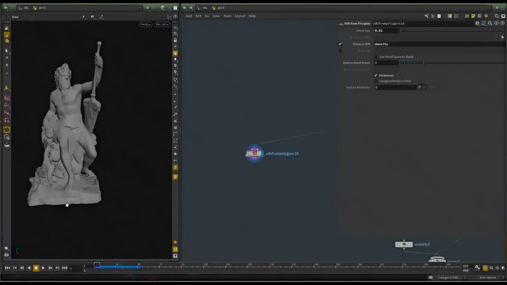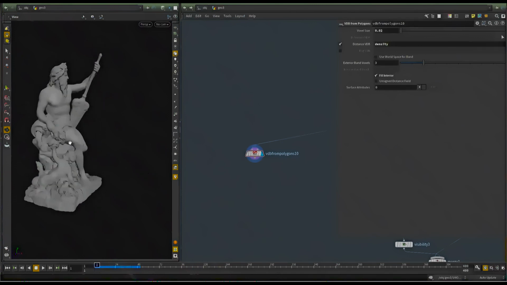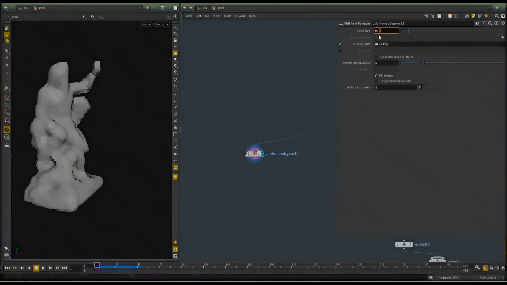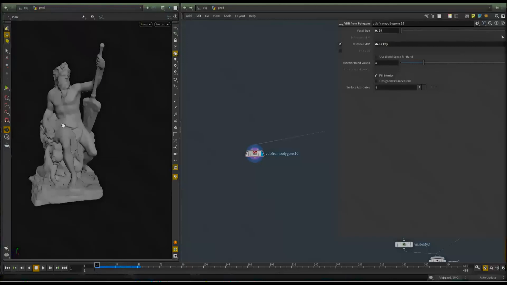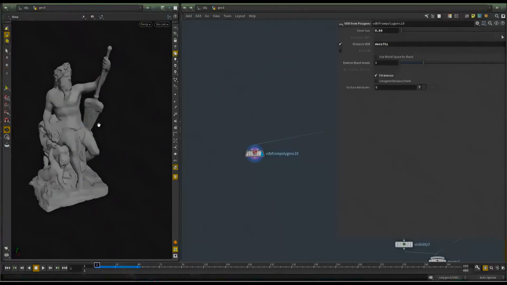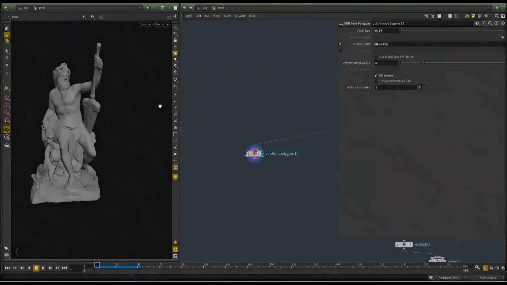Houdini volumes will fill everything with data, whether there is data or not. VDB is very smart. It only places data where it needs it. Okay, so let's set this to 4. And again, this is not a surface. This is a volume. But this type of volume is not something that you can pass to the sim. You cannot send this to the smoke solver because it doesn't know how to deal with it. It needs an actual fog VDB.